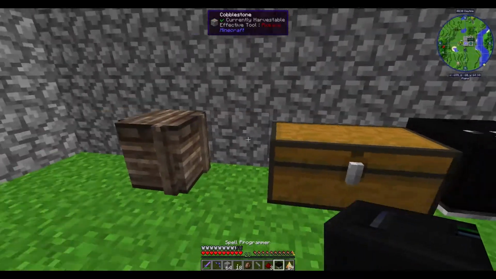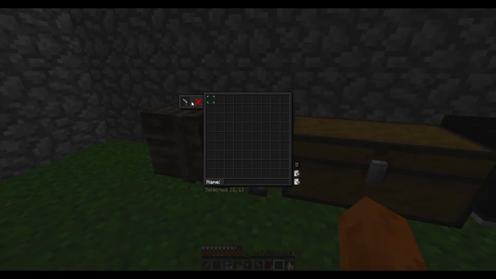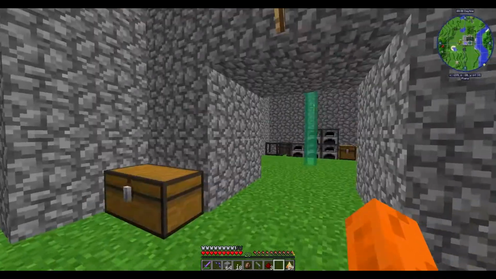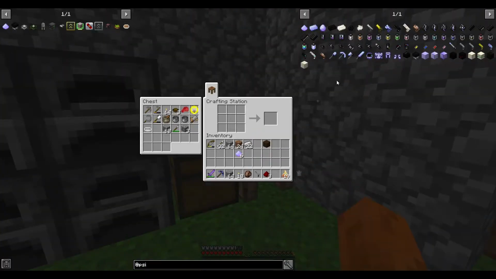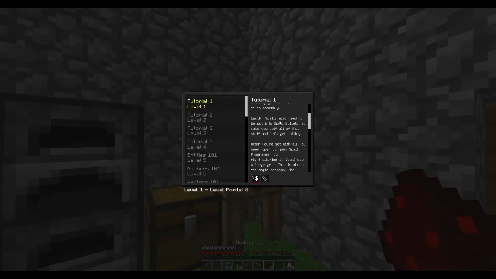For now, this is going to be really awkward because I haven't moved these chests yet. But boom. Look at this. How cool. Oh, that compilation error. No spell to compile. We need some bullets that we can have the spells on. Projectile spell bullet. Let's just go for a spell bullet. Is that what it said to do? Spell bullets. Make yourself all of that stuff and let's get rolling.